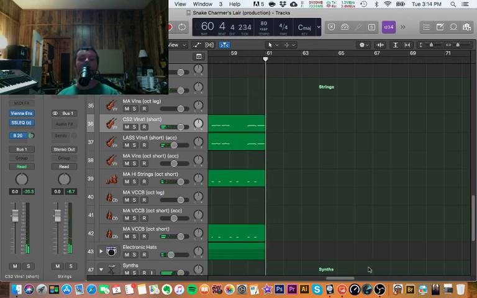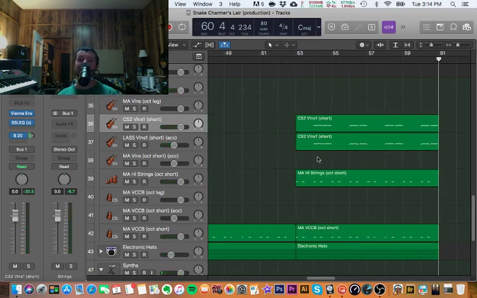Don't get me wrong though, LA Scoring Strings adds a great attack to strings, and that's why I like it, because without LA Scoring Strings, Cinematic Strings 2 would get a little lost in the mix.